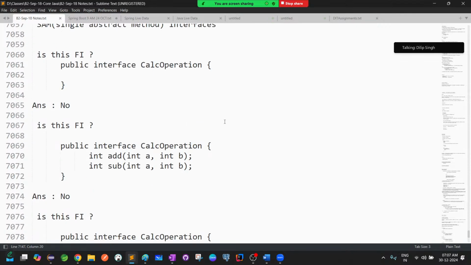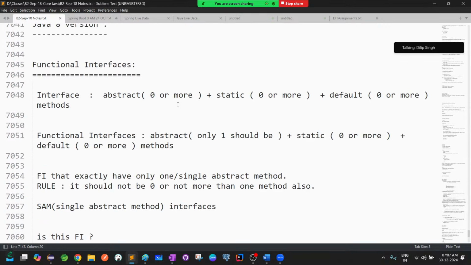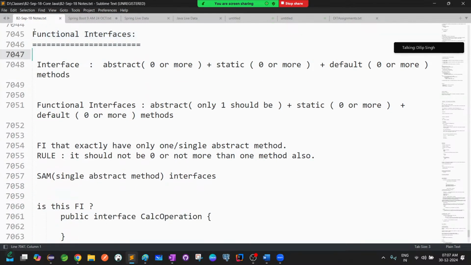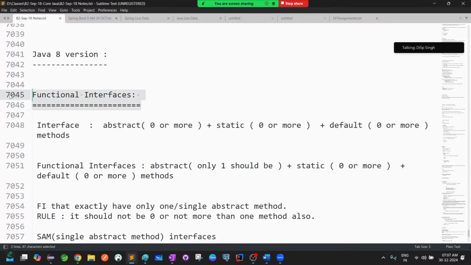But in this case, it is a functional interface. This concept was introduced from the Java 8 version onwards, so that's why it is called a Java 8 feature. So what is the purpose behind functional interfaces? There is a fundamental declarative programming concept available, so that's why they came up with this concept.